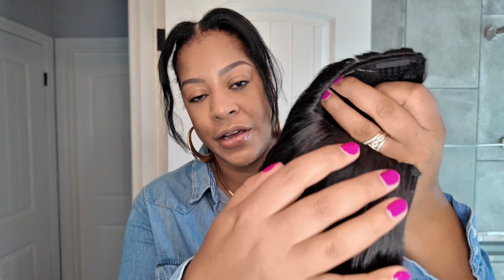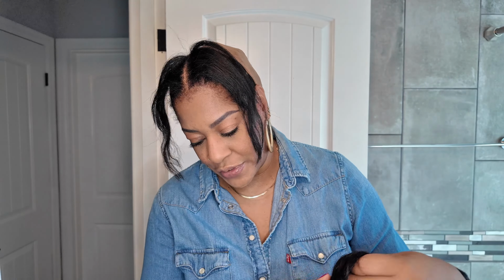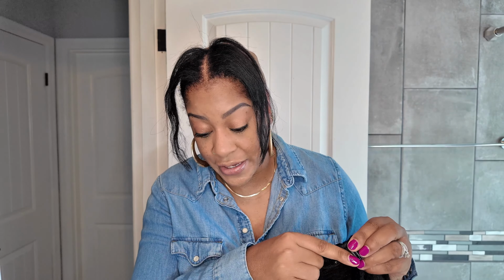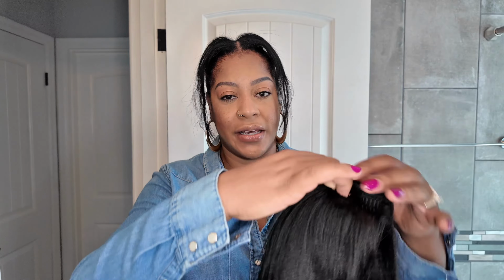So as you can see, the hair is kind of like folded over, so there's no tracks that are exposed. It's a protective style, no lace and no glue. Affordable, yes, $149 is definitely affordable. It's 100% human hair, and again, this is a Yaki straight texture.